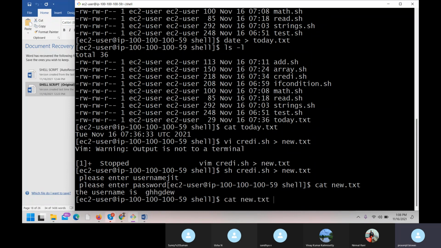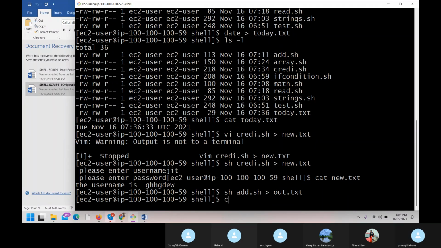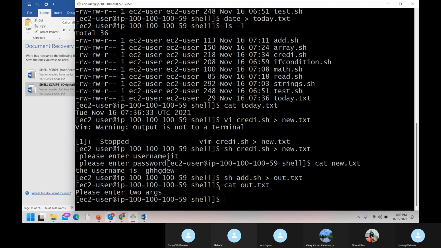Any additional command you have used that time, like sh add.txt, get the output. Only the first line is coming, but I want to do the entire thing.